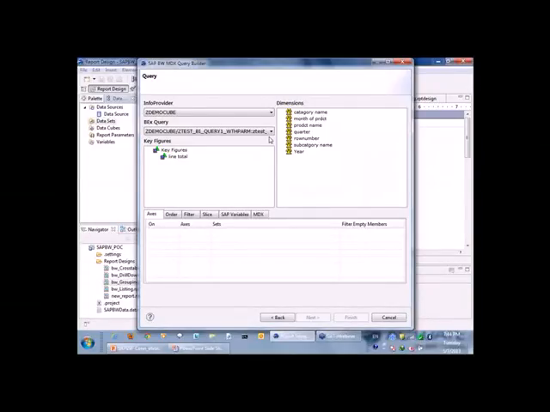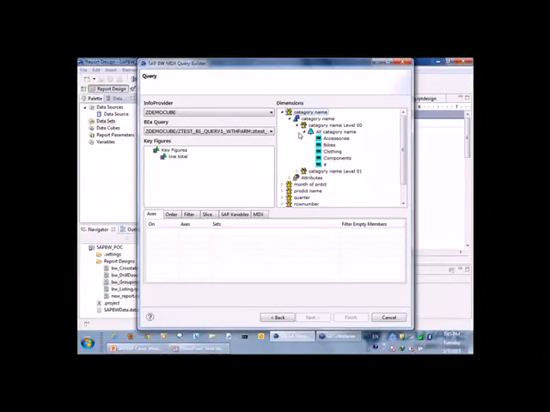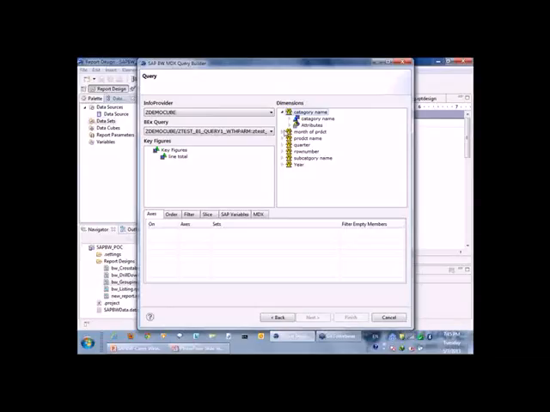Now, the important point to note here is, if you look at the dimensions, there are hierarchies which are maintained. There is no loss of hierarchy. There is no flat structure. It's a hierarchical structure that we are talking about, and it's exactly the same as you will see in the BEX query analyzer as well. A lot of other tools, if you look at the other connectors which are available, they try to flatten the structure, which doesn't give you the flavor of going through the BEX query and analyzing the query in the hierarchy format. So this is a good differentiator that we have within the tool itself, which allows us to select the hierarchy which we want.